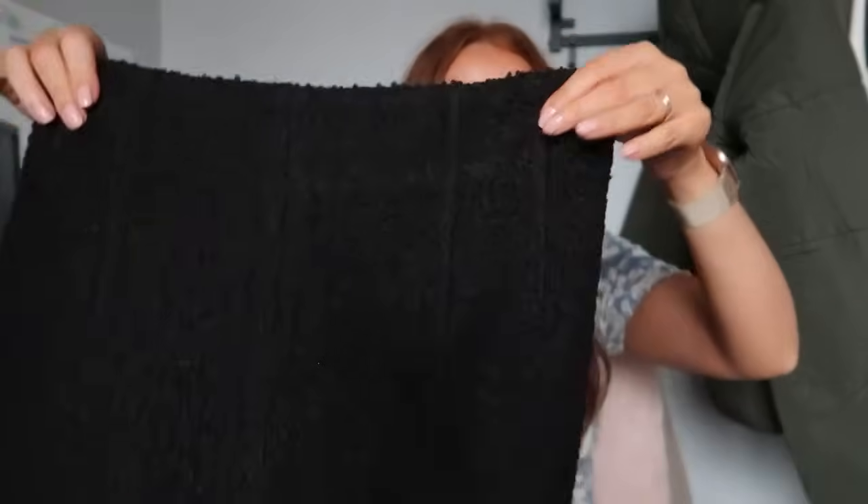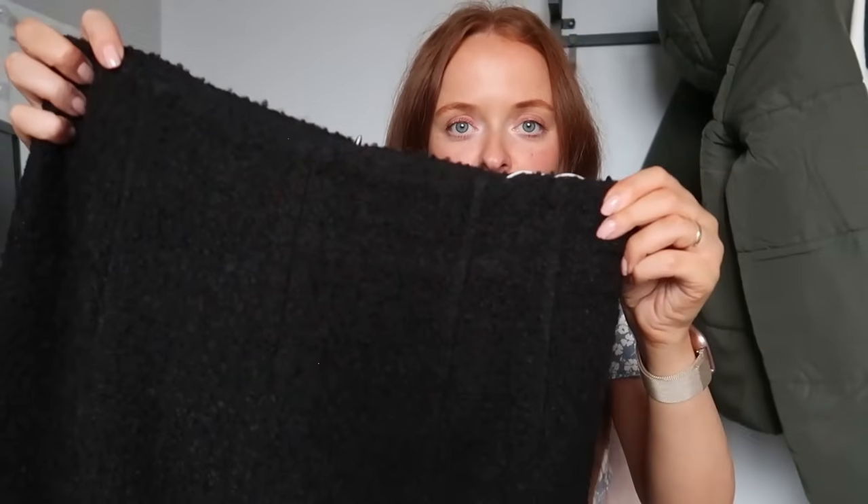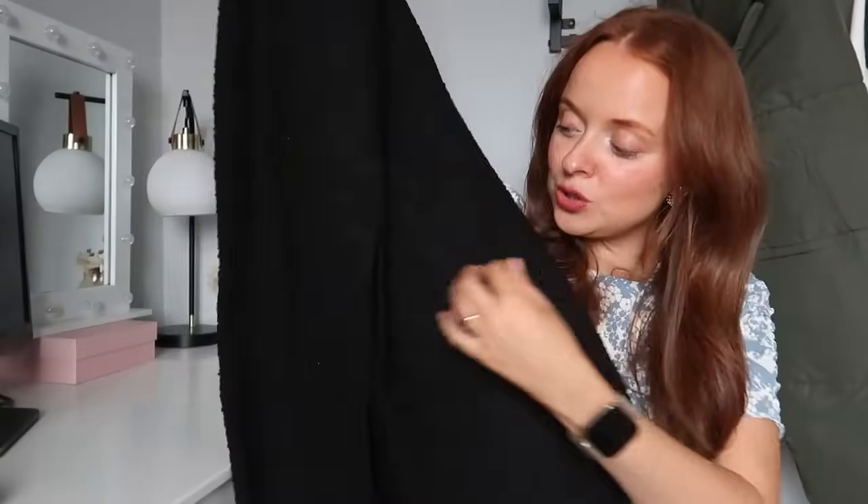Now this next item is a little bit different but one of my favourite things to wear is a midi skirt — I think they're so flattering, a very easy feminine piece that you can throw on and feel good in. M&S have brought out a new black one. It's a bobbly material and it's got wool in it so it's really good quality. It is super heavy and it's lined — this is going to be so warm in the winter months if you're going to the office. This was £39.50. I went for a size 10 in the regular length — just look at the detail on that material, it's just so nice. Very, very smart. It does have a little slit but nothing too high.